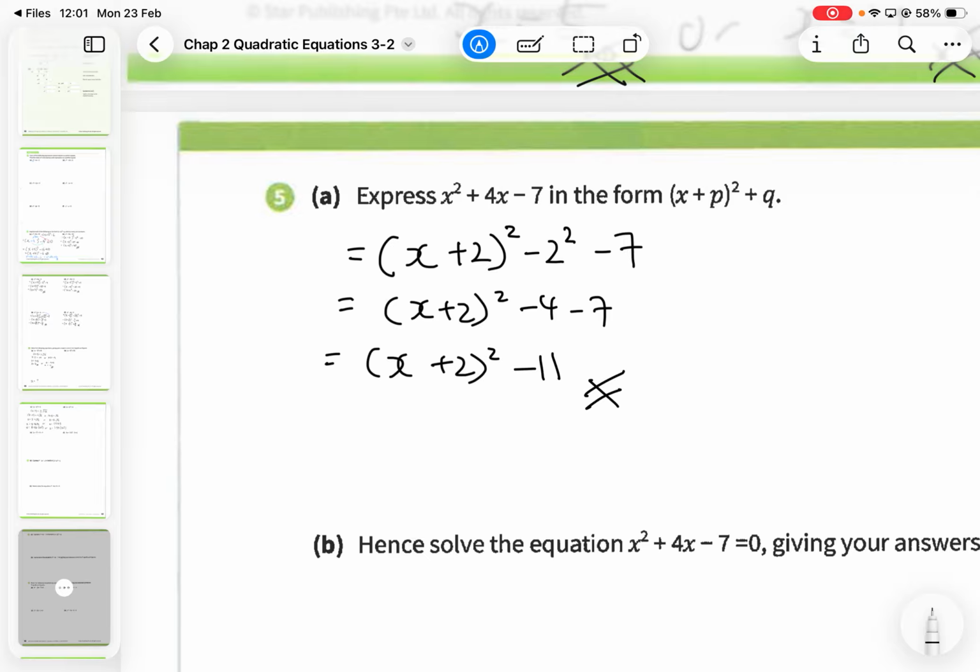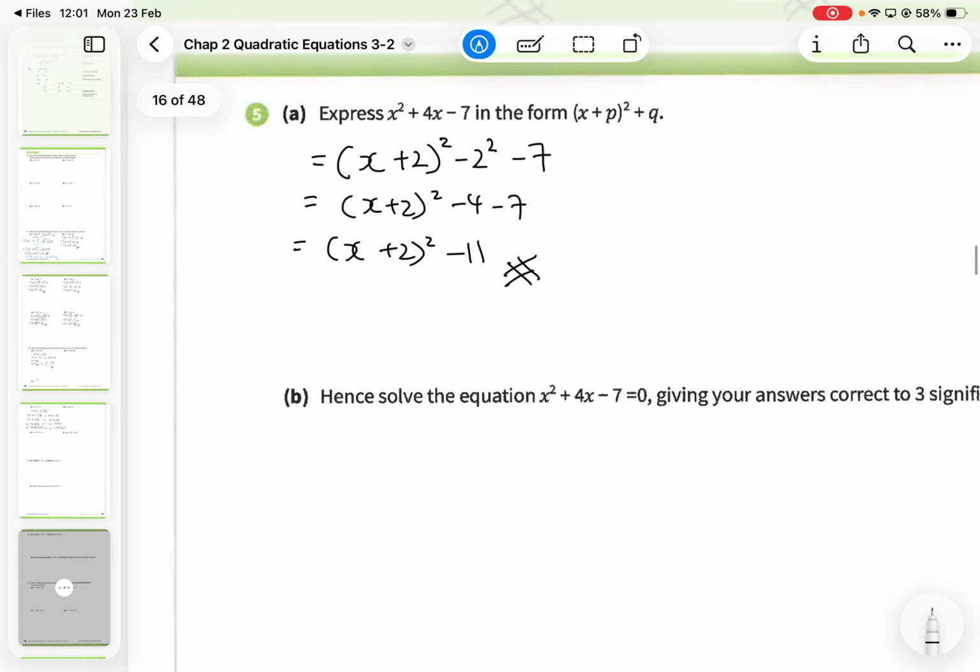Okay, quick one. If start like that, ask me to solve. Normally I will go and factorize, but this one cannot factorize. So end up I must go and complete the square. I put my minus 12 become minus 6. Then because I created a 6 square, I minus 6 square plus 3 never change. Okay? So left hand side, I can do this, complete the square.